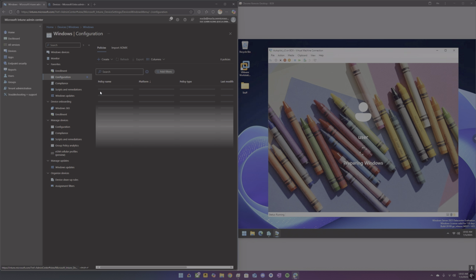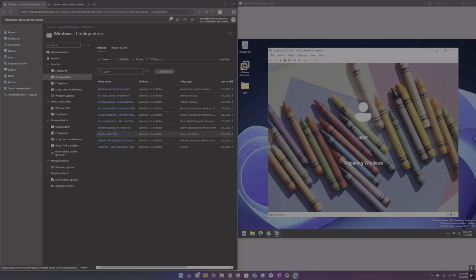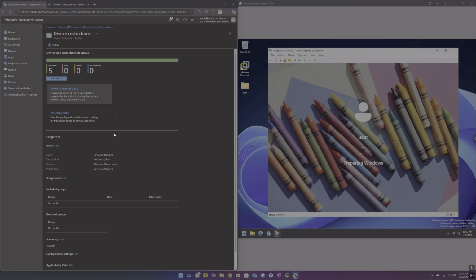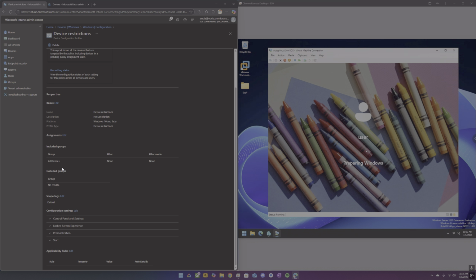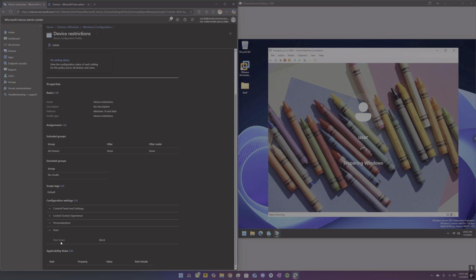Windows configuration restrictions. Is that set to all devices? Yep. So we should have some restrictions. One last test. I just want to know.